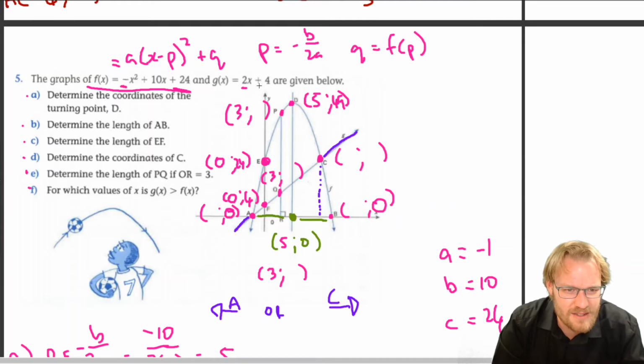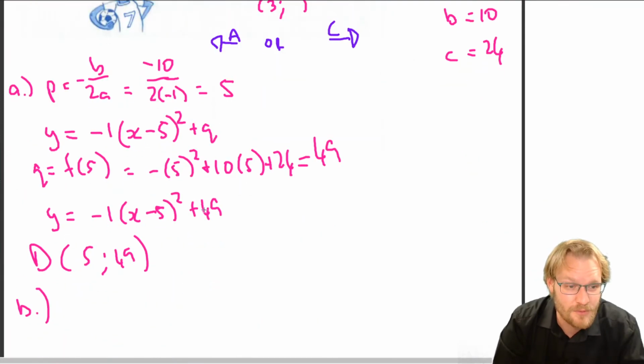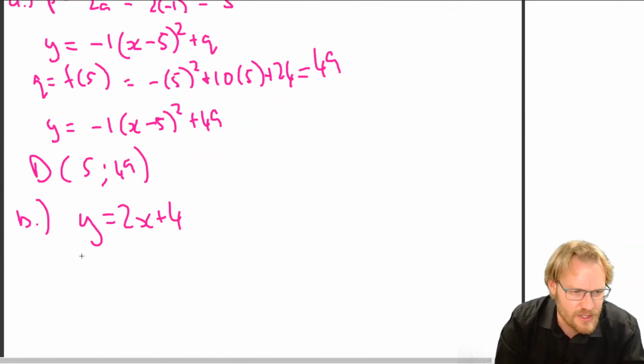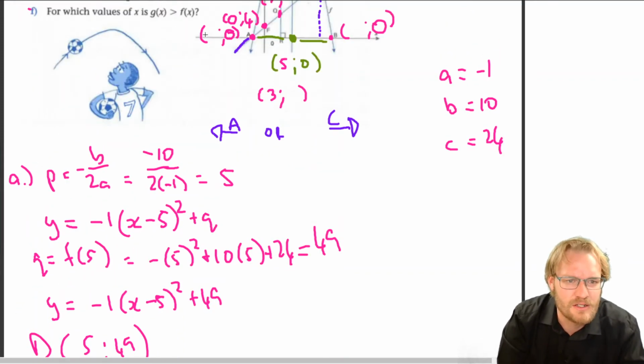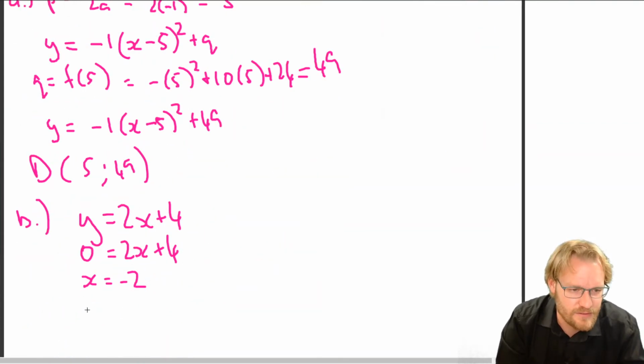So let's work out the x-intercept of the straight line because it's the same as one of the x-intercepts of the parabola. So our straight line is y equals 2x plus 4. And we're asking ourselves, when y is 0, what is x? Well, 2 times what plus 4 gives us 0? x must surely be minus 2. We could have gone minus 4 and then divided both sides by 2. So in other words, what we've worked out is that A has the value minus 2. That's minus 2, 0.